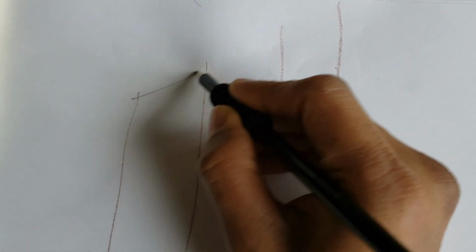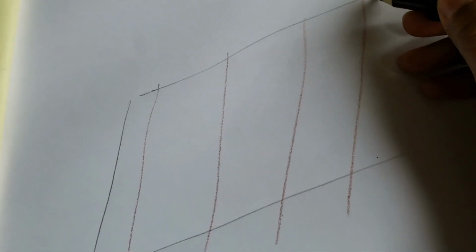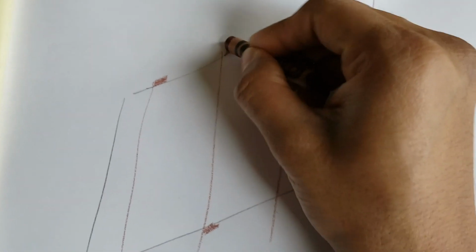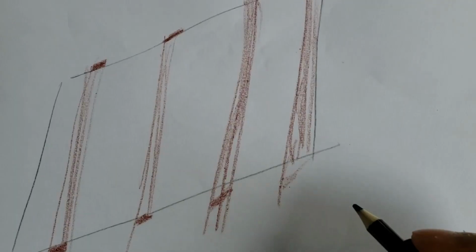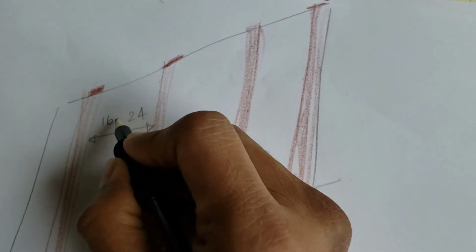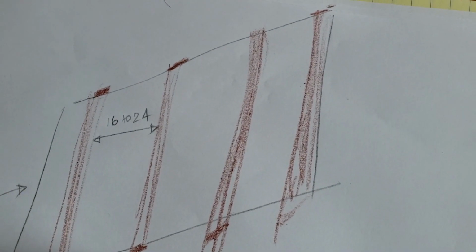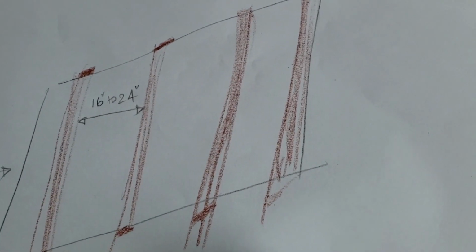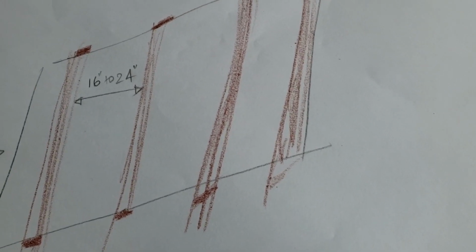So here's an example of how a stud is installed behind a drywall. So let's say this is a wall. These are the studs. And this is the drywall. The studs are actually behind this wall. The space between each stud could be 16 inches to 24 inches. If you start from a corner to look for the stud, if you don't find the stud within 16 inches, you should definitely find something by 24 inches. And there are many tools available in the market, known as a stud finder, to find it.